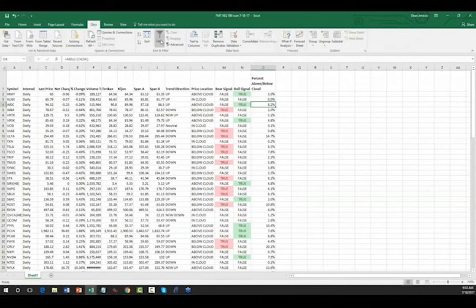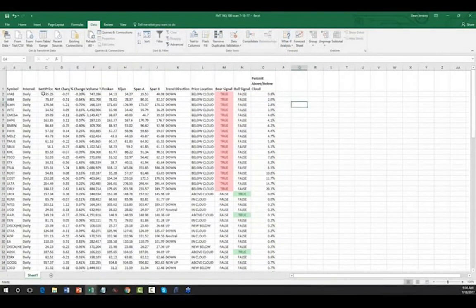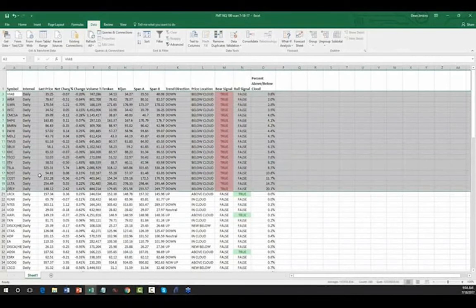So what I can do now is sort this list. Remember I said I have a thesis that maybe I would like to be looking at some short trades on the Nasdaq 100. So I want to look at bearish signals, and I want them as close as possible to the edge of the cloud. So let's do this. There. This gives me, out of the Nasdaq 100, a set of 20 to go analyze. Well, that's a lot easier than looking at 100, and I've got them prioritized.